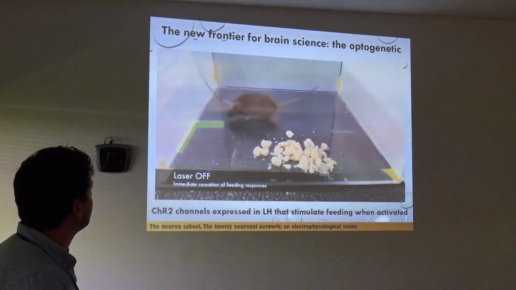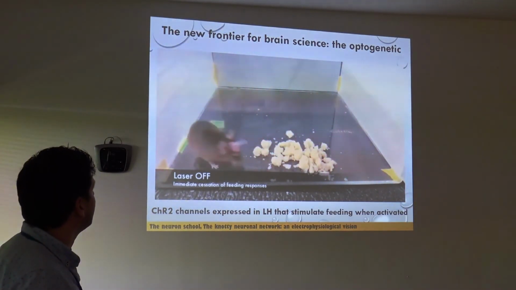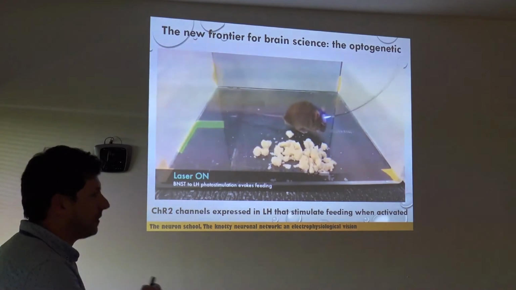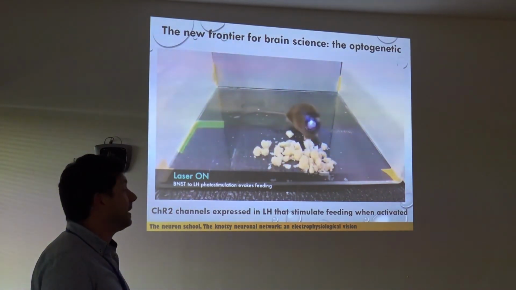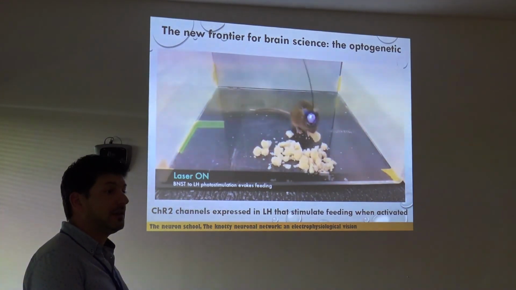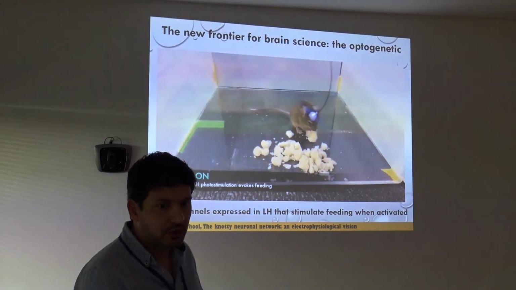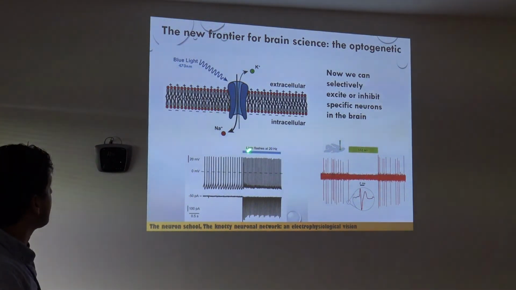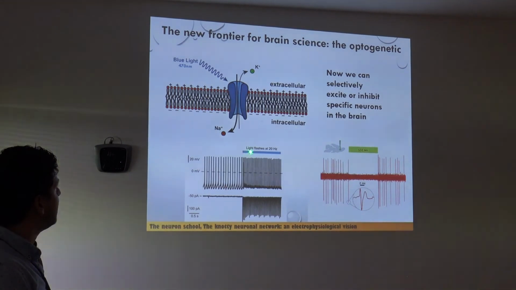Now the light is off, and the animal starts running away. But again, when the light is on, now the animal starts to feed again. This is really interesting because this kind of experiment you can do even in slice, so it's not only in the whole animal. Here, for example, we activate with blue light at 20 Hz. These are recordings in VTA neurons. When you activate the light with the channelrhodopsin receptor expressed in these kinds of neurons, you see an increase in the firing rate, and you also see an increase in the currents mediated by the dopamine release from these neurons.